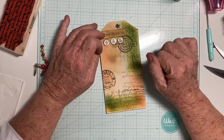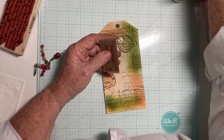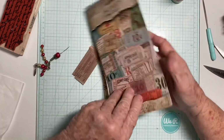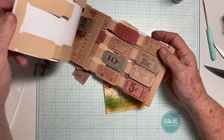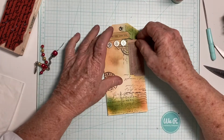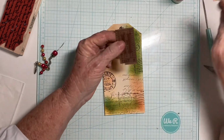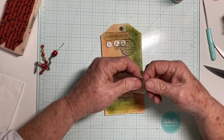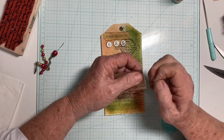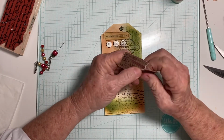a ticket here with some rivets in it. And I already picked out a ticket, and I got this from another Tim Holtz product called Ticket Book. And I love this book because it has vintage looking tickets, coupons and such. So I picked this one out. I'm going to use that. I want the numbers to show on the top. And I also want you to be able to see that it's a bus ticket when I rip it.